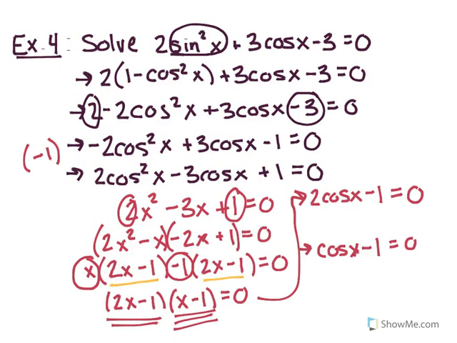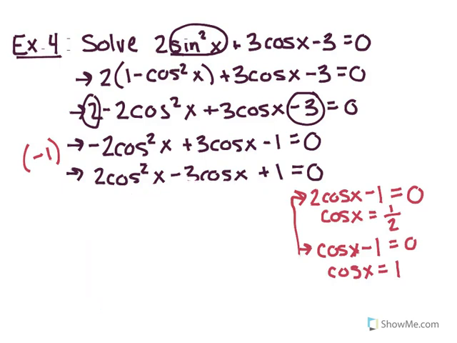Okay, so the first part, I'm going to add 1 and divide by 2 to simplify, which means I'm going to end up with 1/2. So I'll figure out where cosine is equal to that in just a moment. And then the next one, we just have to add 1 to both sides. So we need cosine x equal to 1. So it looks like we're going to have several different solutions here. So after we do this, the only thing left to do is to figure out where these happen.